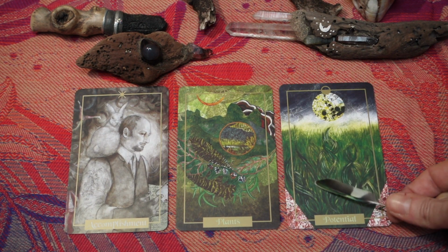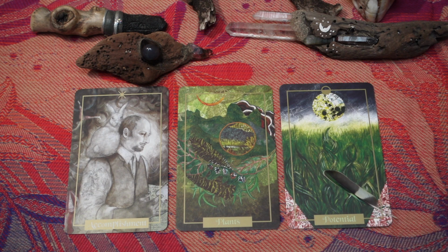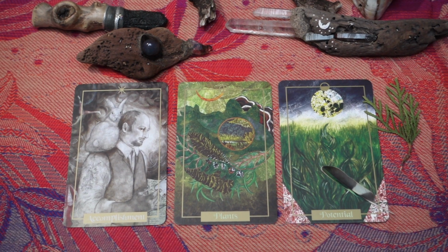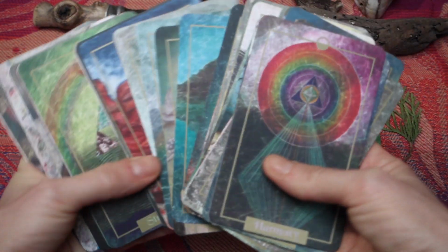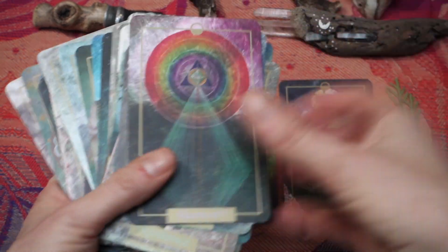And I love this little feather. So thank you so much, Claire. And I hope, guys, you like this oracle. Let me know. I'm curious what you think about it. I love it. The color scope and just the cosmicness in some way. And I think it's a great deck to find detachment from our attachments and holding.